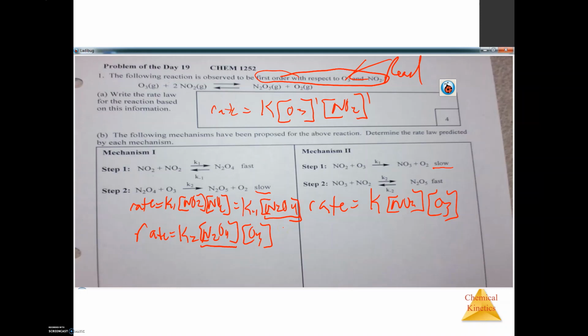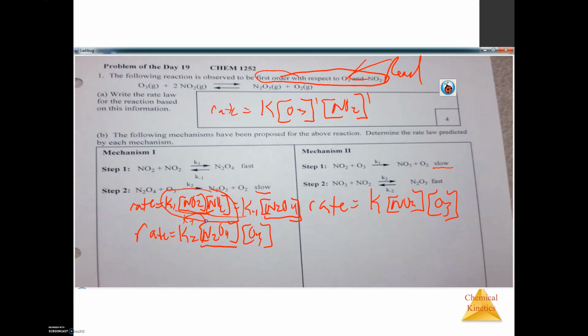So here we have the intermediate being N2O4. So we're just going to do the same concepts as before. We're going to divide out to k minus 1 and substitute that in for N2O4. We don't want that being a part of our overall reaction. So as we see, we're going to rearrange this to where we can get rid of the N2O4 because it's the intermediate. So we substitute all of this, which we would have divided by k minus 1 here.